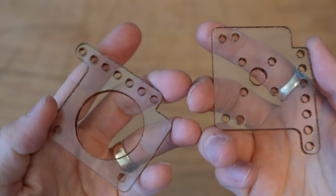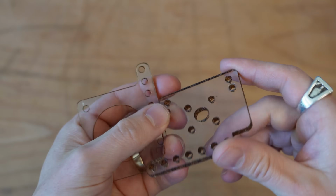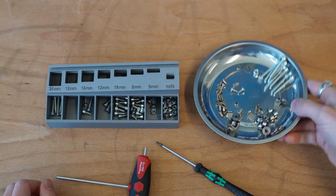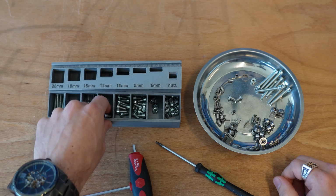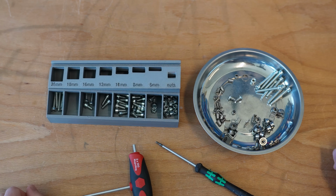You're also going to need these little custom motor mounts. I've got the STLs down below. You could 3D print these or laser cut. I've got these cut out of polycarbonate. Anything would work. As far as tools go, I recommend a magnetic parts tray. This is really helpful for keeping track of your things. And then I like my little bolt solder here because it allows me to grab any bolt that I want, roll it on, and see if I got the correct size.